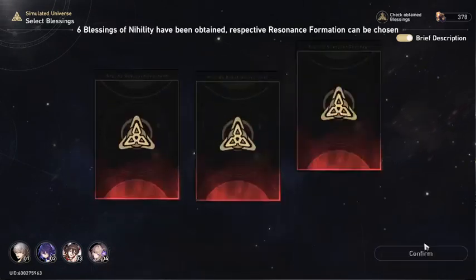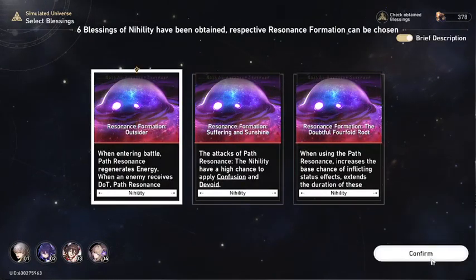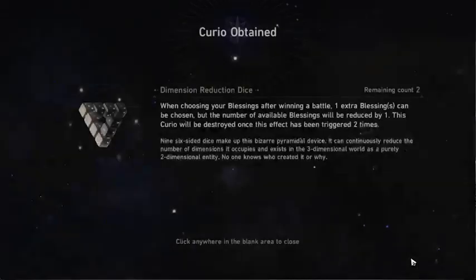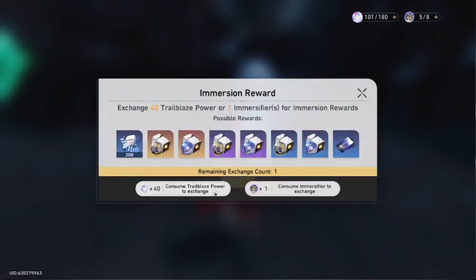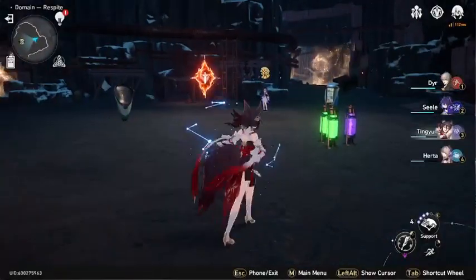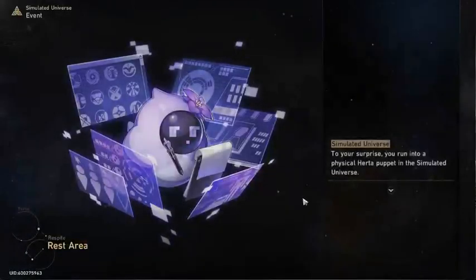All damage over time is triggered one extra time. Receive damage and regenerate. And one extra blessing can be chosen. Plant Scrulliums, wind damage bonus, which wind damage crit, so maybe Donhang could use that. He's the only one I could really think of that I actually could use that on.